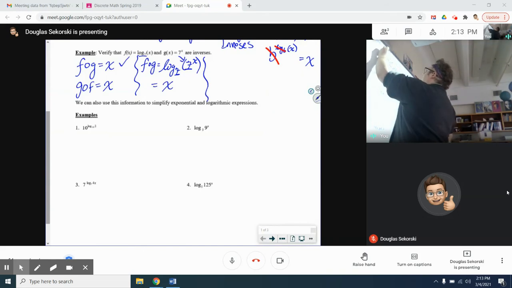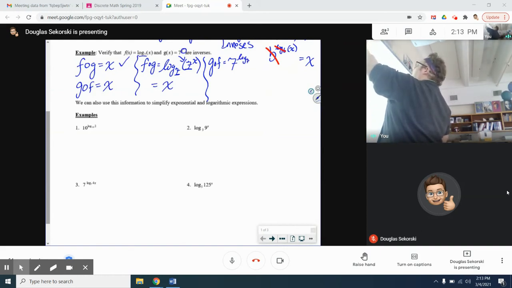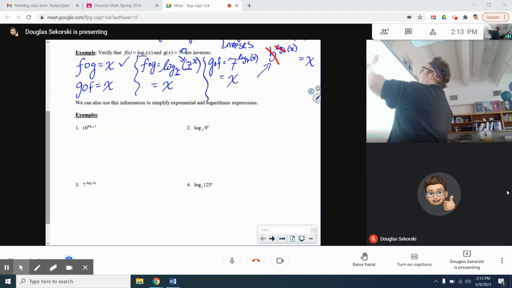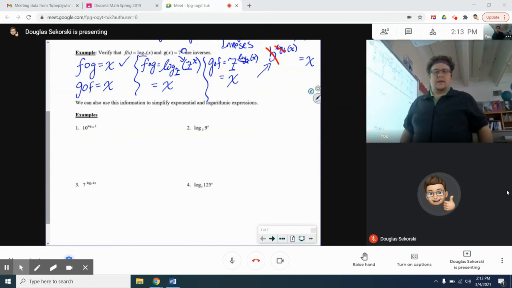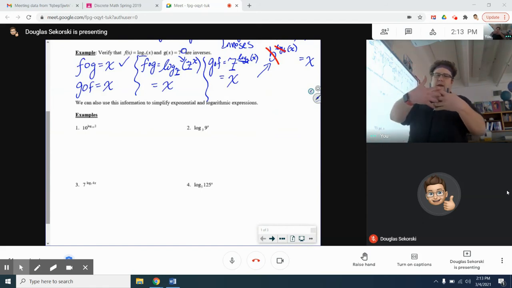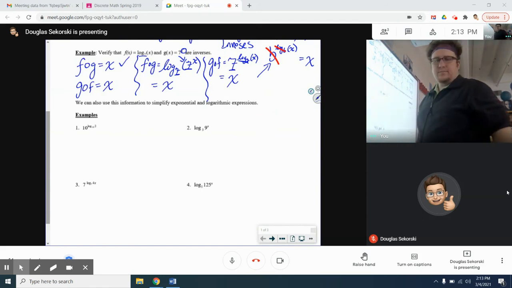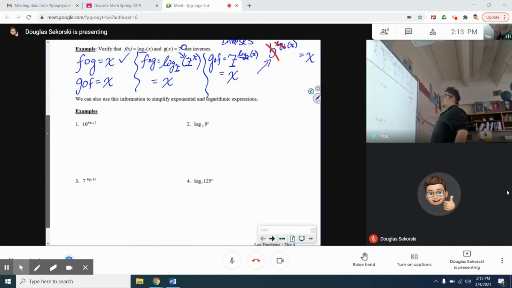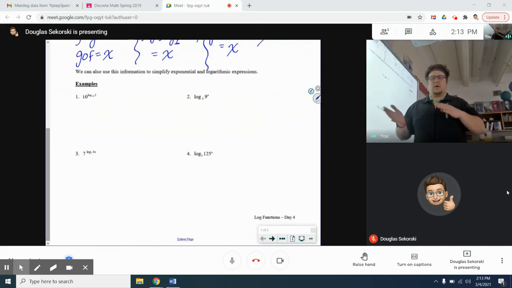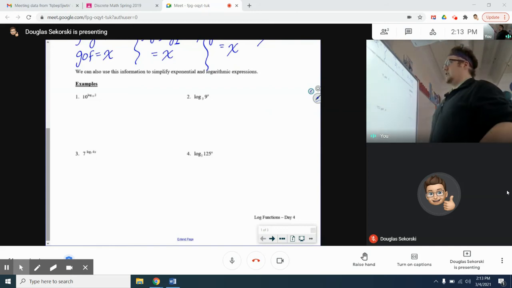And then we'll go over here and say g of f. And instead of the exponent being a little x, the exponent is going to be log base 7 of x. And we talked about, actually, right here next door, that this does equal x because the 7 and the log base 7 sort of work as opposing forces there, just as square root of x squared cancels to x. All right? So those are just kind of two basic examples for proving that logarithms and exponents are very much so related, and the fact that they undo each other.